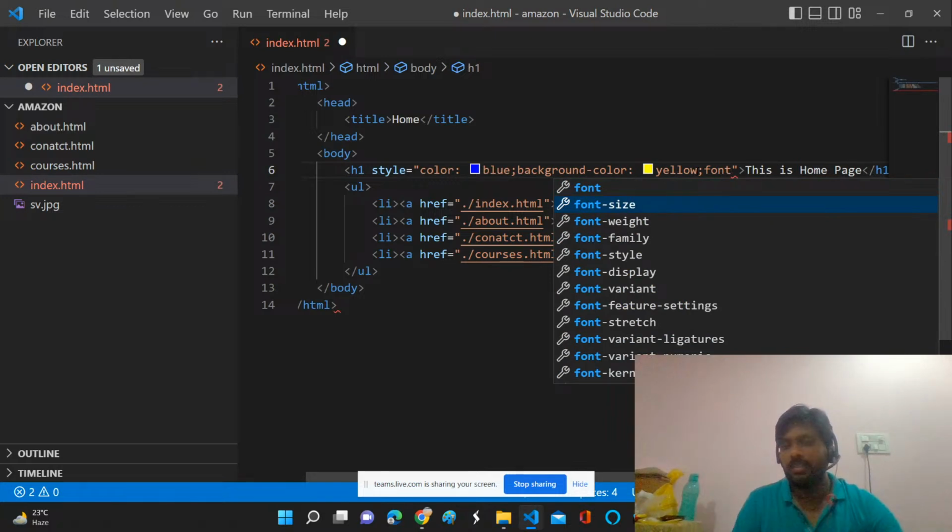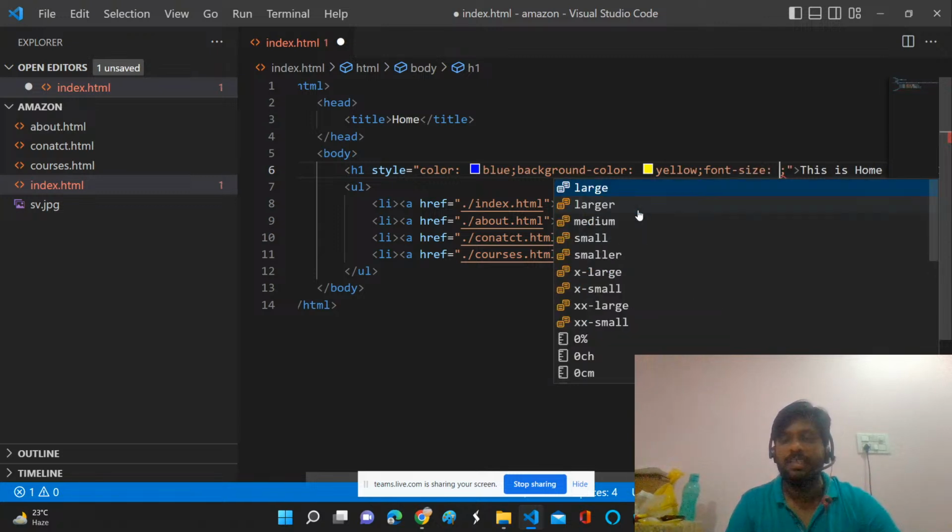Normally in all the CSS, if you have two words like background color, background is a different word and color is a different word, hyphen is used. If you see font weight, font is a different word, weight is a different word, and they are just concatenated with the help of a hyphen. Just observe carefully. Of course, within 1 or 2 days, definitely you will get familiar with all these things. Font size, because if you are using Visual Studio Code, it will already provide some intelligence for you.